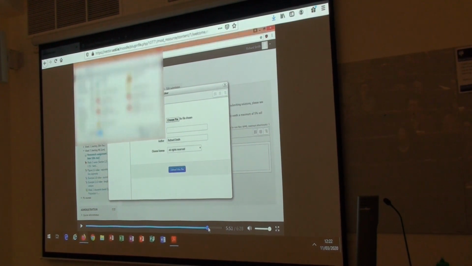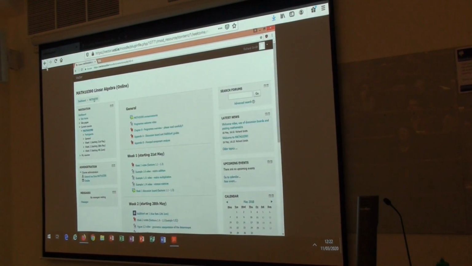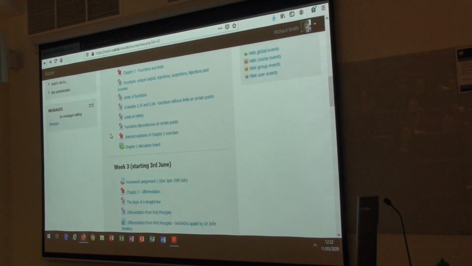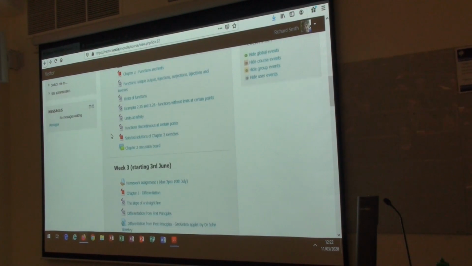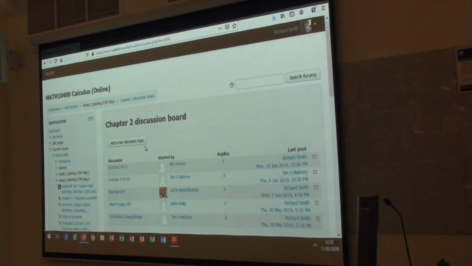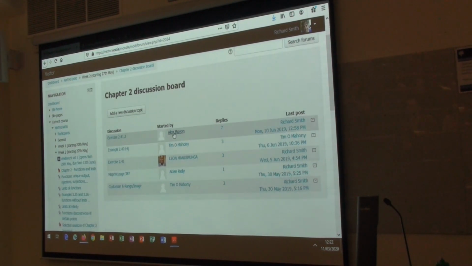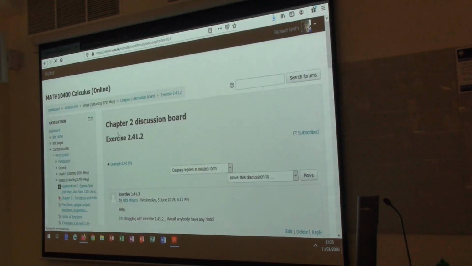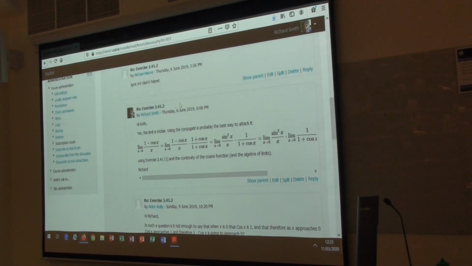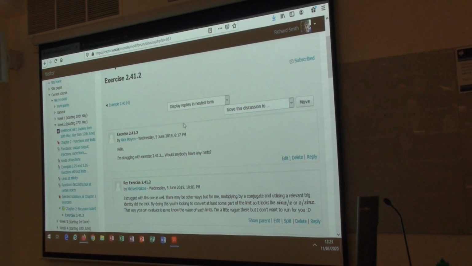So that's the welcome video, and I just wanted to show an example of a discussion board. One of the things that is really important in mathematics, as you would expect, is the ability to write notation. Now this can be tricky online, but in Moodle, anyway, there's a facility to do that called MathJax.